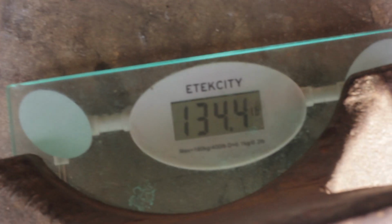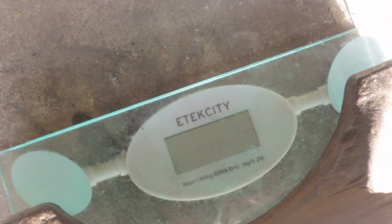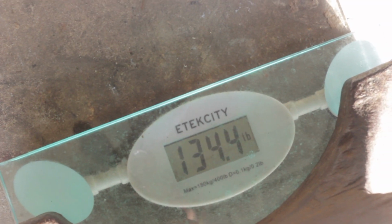So it's not 100 pounds. Can you see that? So 135 is what it just said. Yeah, same thing. Yep, 134.4. So that's nice. 40 pounds more than 100, and that's all we'll ever need. It's Trenton, which is a really nice brand. So we're gonna test it, I guess, after we mount it.